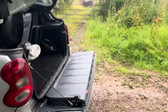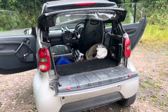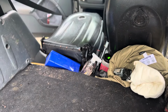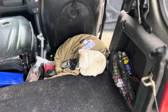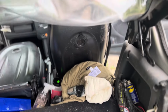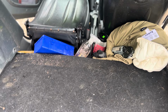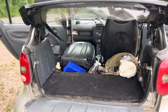In terms of the boot space, it is limited. Obviously it's limited, but it's probably bigger than some little hatchbacks are with the seats back, if you didn't fold the seats down. Now you'll see here that you've got quite a bit of space for quite a lot of rubbish, which is handy because it doesn't actually take up your boot space. So you can actually fit a suitcase behind the seat, depending on your seating position, of course. I'm 6 foot and this is my driving position, and there's space for coats. We've got some parts for the soft top roof in the back there, so there is plenty of space. You can see the dog hairs here as well, but yeah, it's all getting things sorted. You can do plenty, you can fit plenty in here. We haven't found much that we haven't been able to fit in.